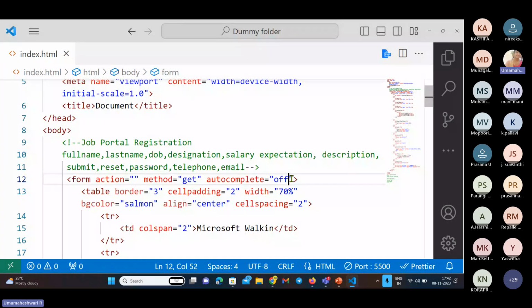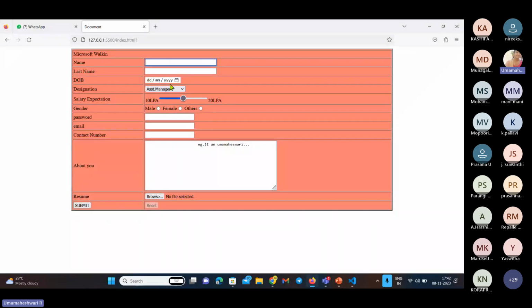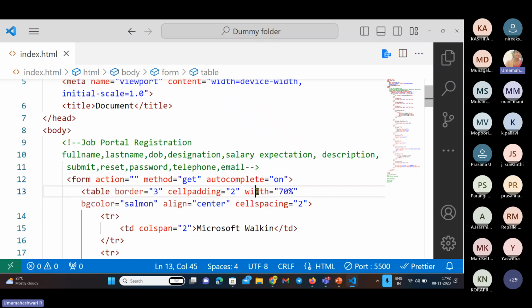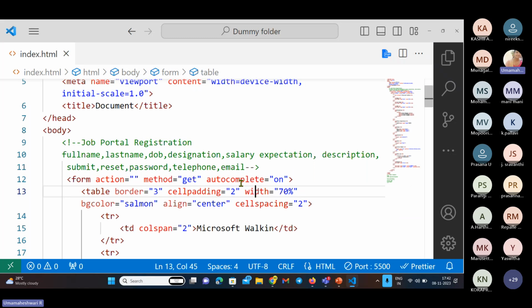But if I give on, just look at the table one more time. Last name, date, nothing has been mentioned here. But with autocomplete, on refresh you can see all the details appearing which I've already saved. Clear? So that is the autocomplete attribute value.